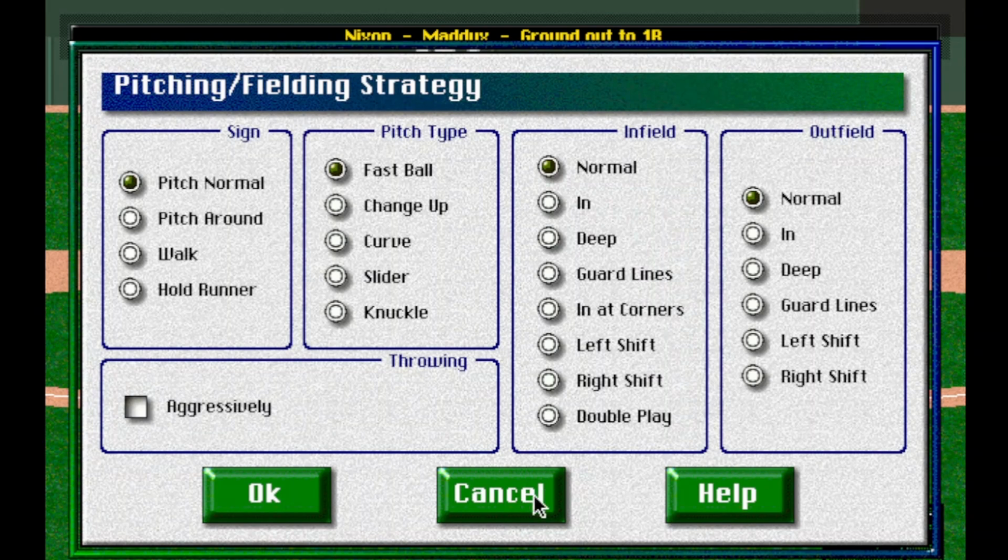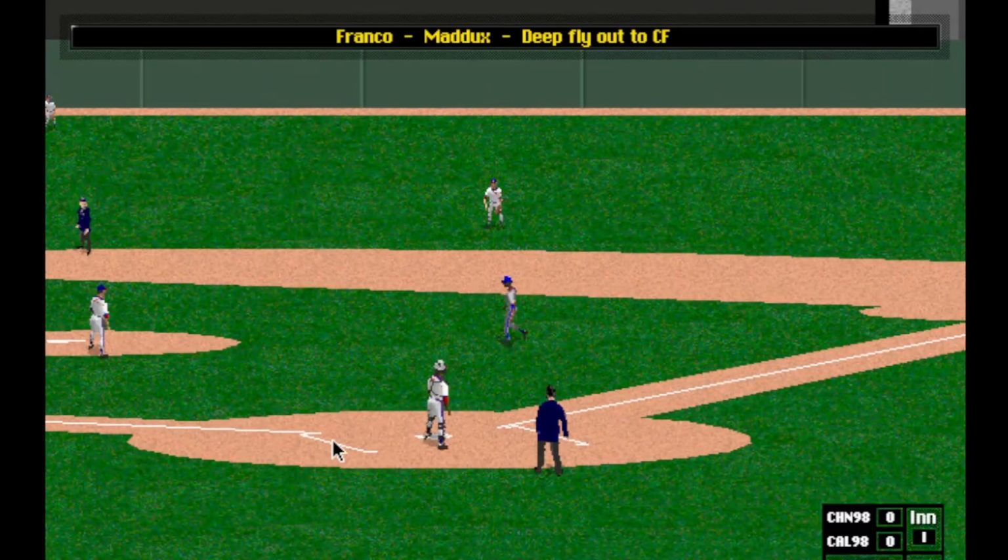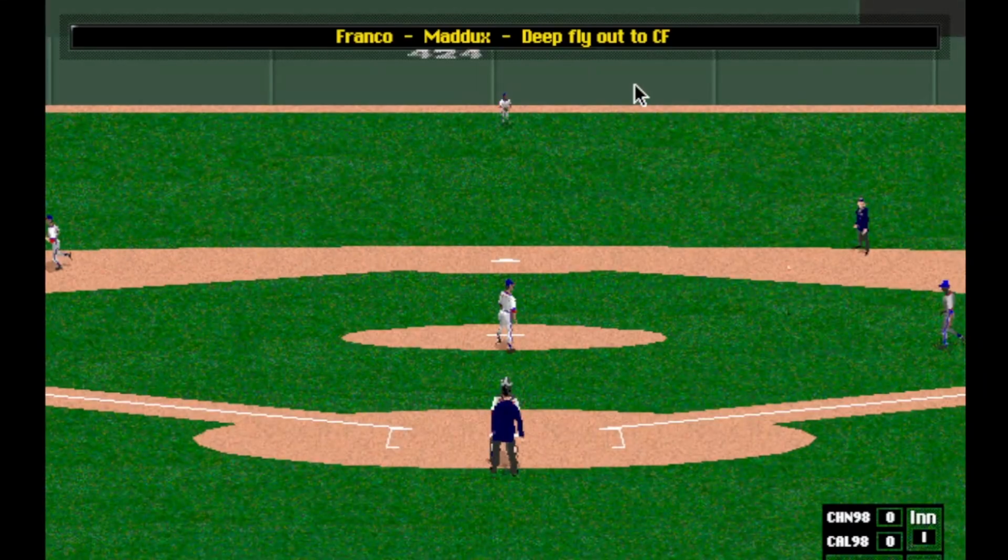I did want to see if I could tweak the animation speed here. I don't know if it's my DOSBox settings or what. I'm not quite sure what the option is within the game itself. So I'm going to back DOSBox down a little bit. Let's see what happens. Drive to deep center. Makes the play. 2 outs. Here's Higginson batting at .320.